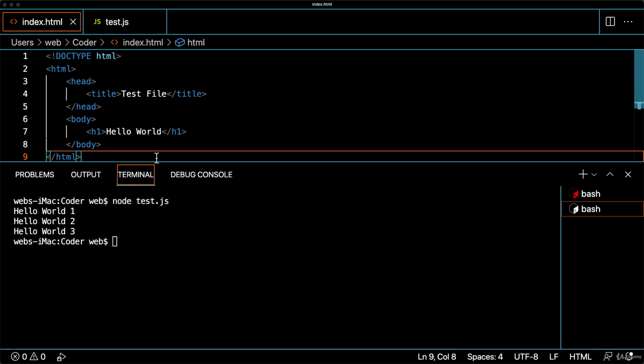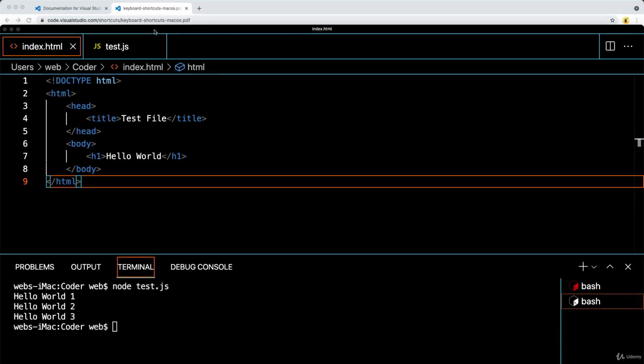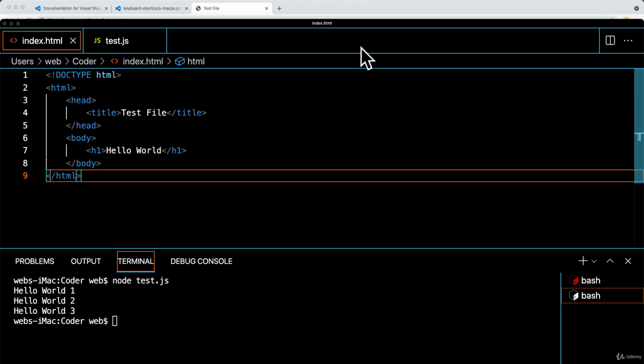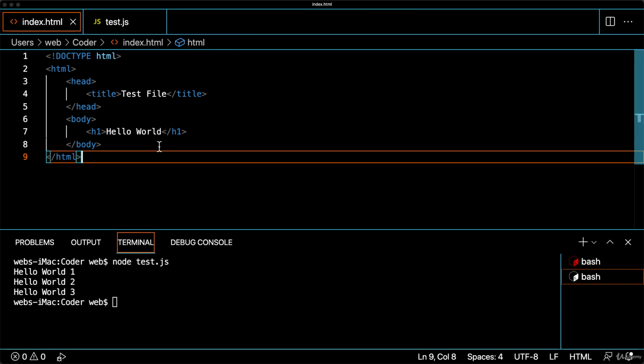Let's also go back to index, and in order to run the index file, you can simply drag and drop it within the browser, and that will open up the file from whatever that file location is. You also have an option to install extensions, such as Live Server, which will give you the ability to run this file within a localhost, a local server that gets set up directly from Visual Studio Code.